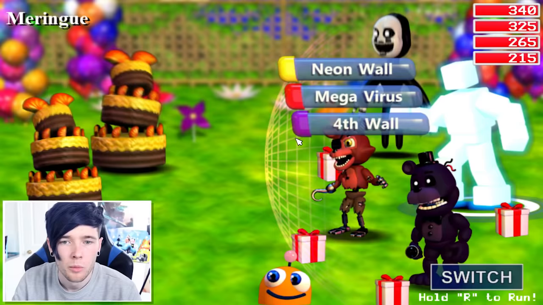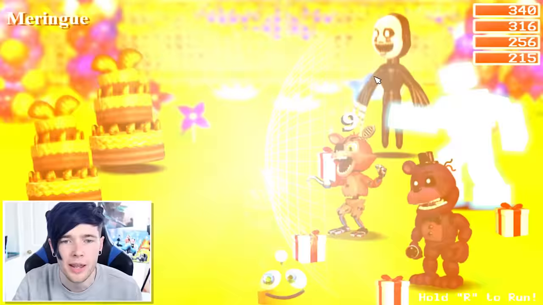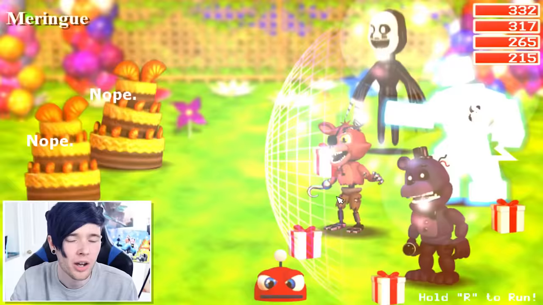We've got our neon wall. Let's do that instead. I kind of want to use Night Marionette. Is that what you say? Bubble Breath. There we go, Bubble Beam. This ain't Pokemon. He did something. I don't know what, though. Let's use an escape key. Oh, I didn't mean to do that. Okay, it didn't work anyway.